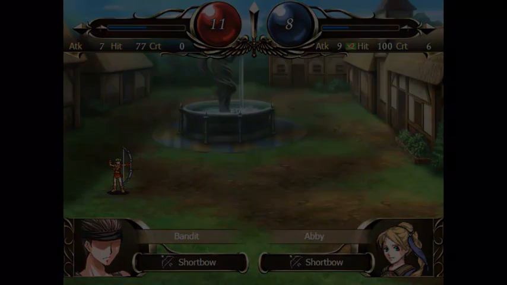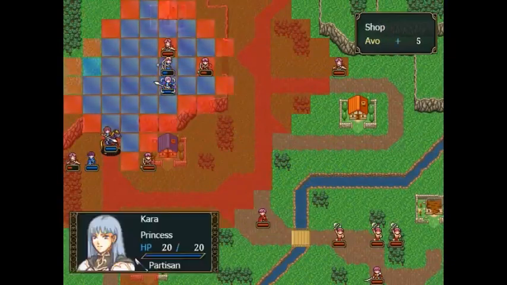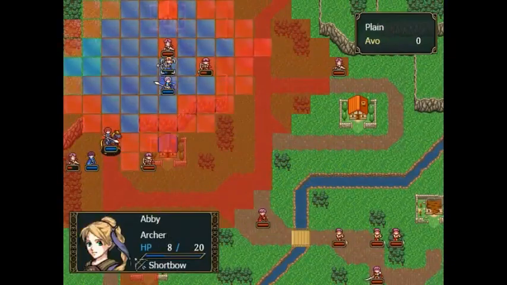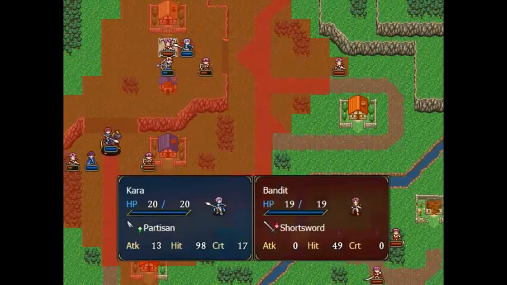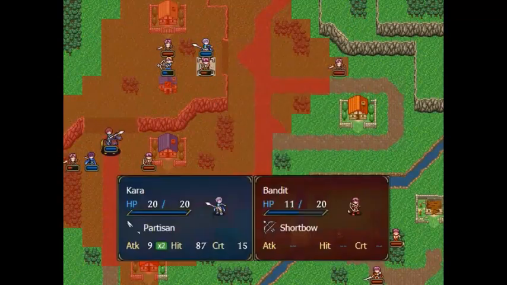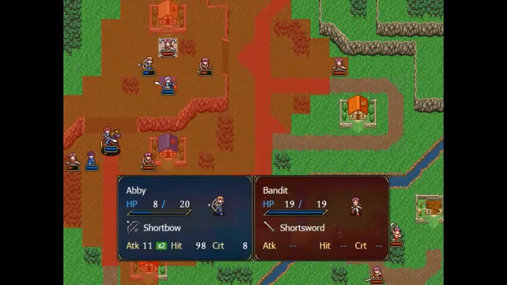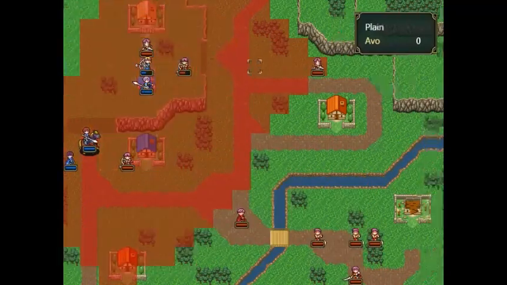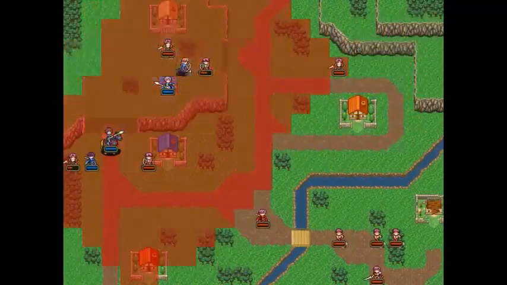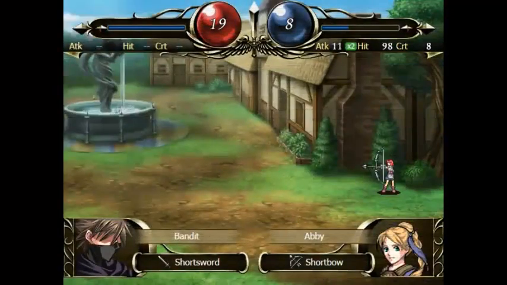But yes, Abby does not double him because it was not the player phase. So that's something to keep in mind. Let's see, how do we handle these two? Kara can probably get rid of the... Oh, it doubles with Partisan. Okay. And with Abby's skill... Yeah, she'll handle the thief. See, this is really awesome, using the skills this way. Adds a lot more strategy. And I'm going to use it quite a lot.